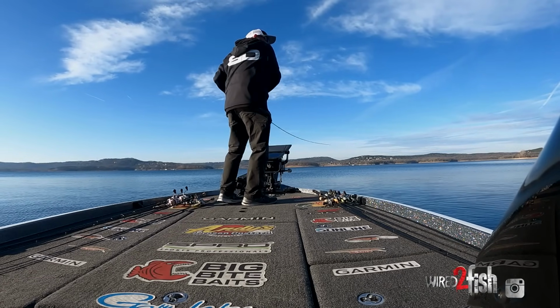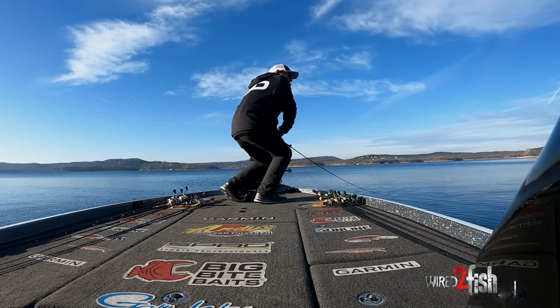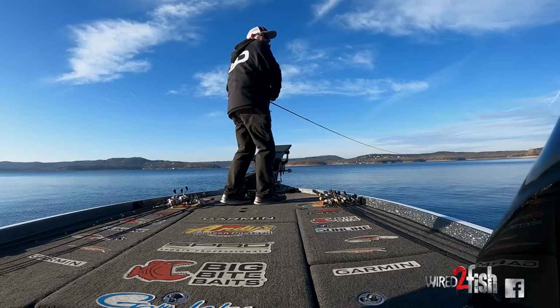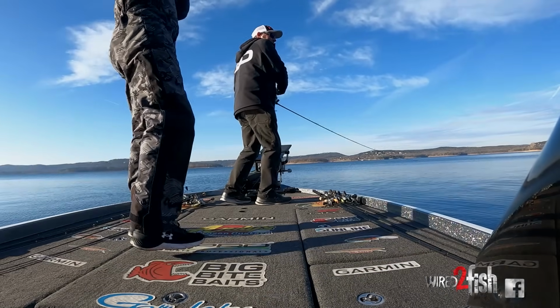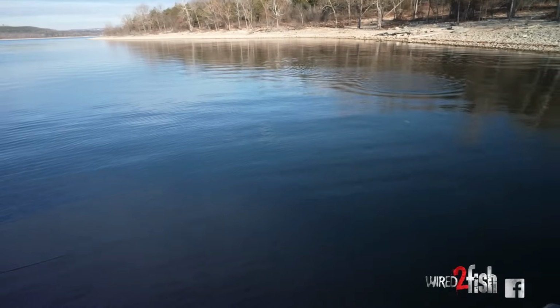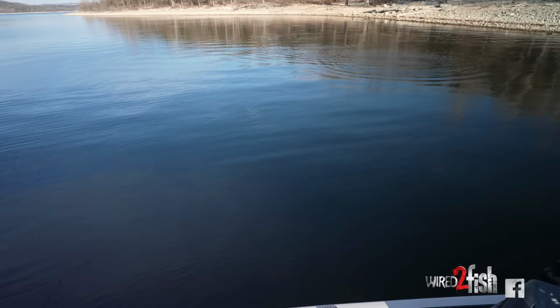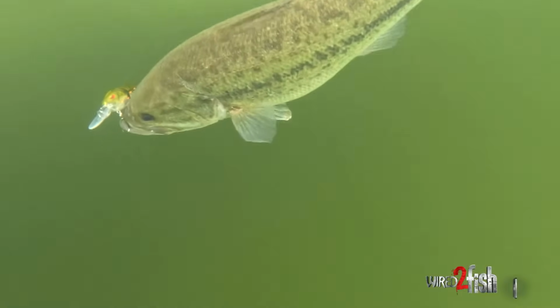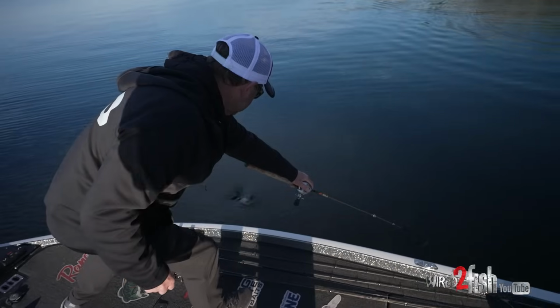There's one right there. Stay down, darling. As I said, even in these calm conditions with some shadows on the water, you generally can catch some this time of year. The water temperature gets cool enough and they're going to get up there and ease around a little bit. That's a largemouth, isn't it? Stay down, stay down, stay down.